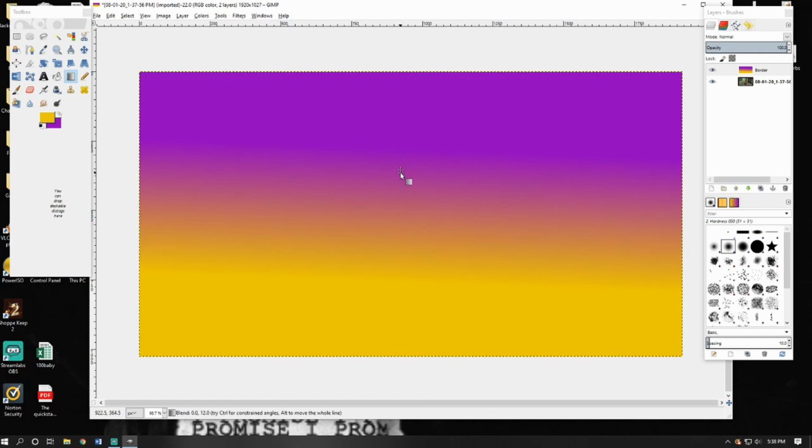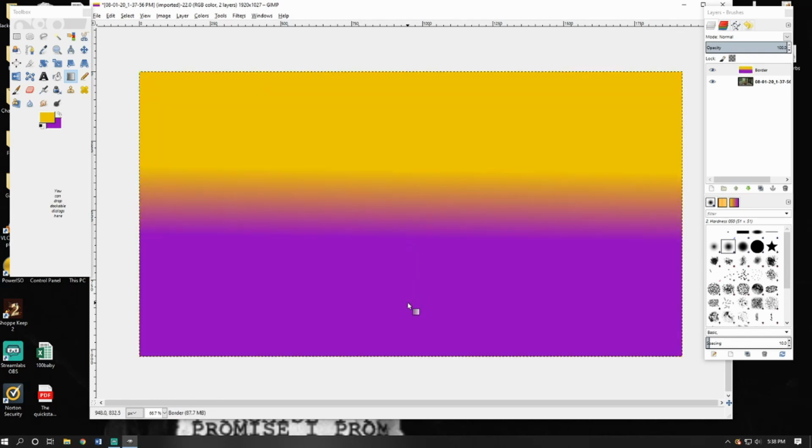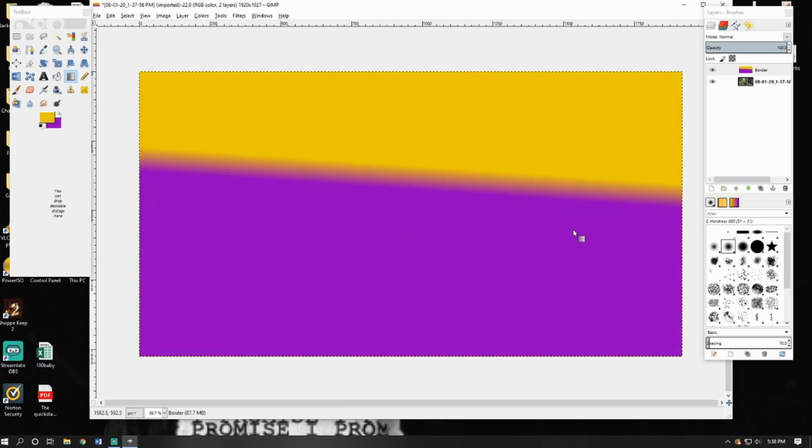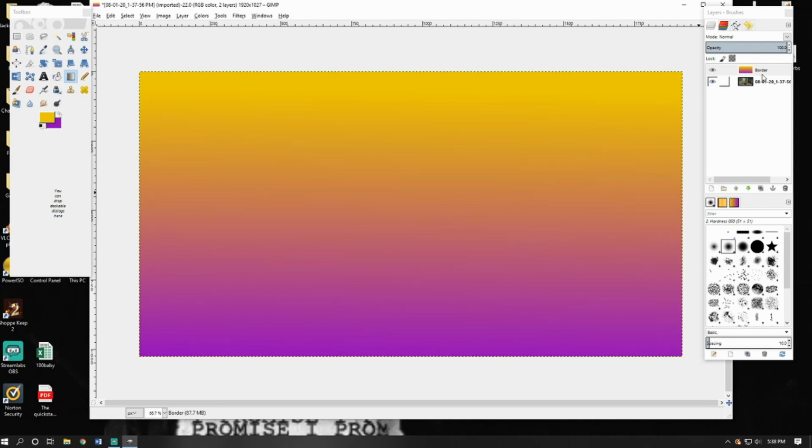And I think I do like the yellow at the top, so I'm gonna, oof, that's too much. Oh Lord, I can't find a happy medium. There we go, that I really like. See, if you drag it out further and you find the right balance, it'll blend a lot better, whereas if you do like that, then there's no blending at all. So we're gonna undo that because I really liked that one.